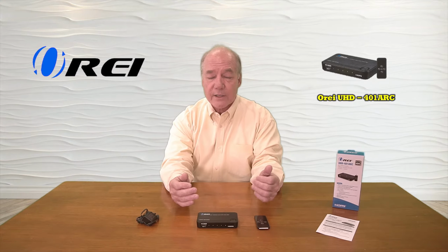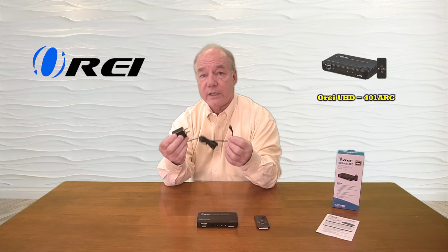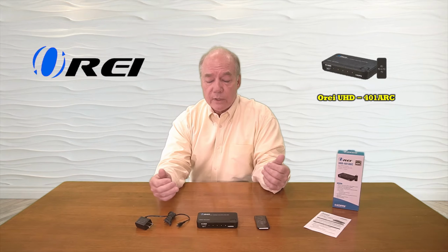When you open up the box, you'll find the 4x1 switcher, you'll find the included infrared remote control, a single power supply, it's a 5-volt DC power supply. This end will plug into any standard wall outlet, the other end has a micro USB connection on it, which plugs into the back of the switcher. And finally, a full instruction manual that lists specifications, connection diagrams, and other information you'll need to understand in order to use the product. Now if you stay tuned, next I'll take a closer look at the unit, and then I'll move on to the demonstration.